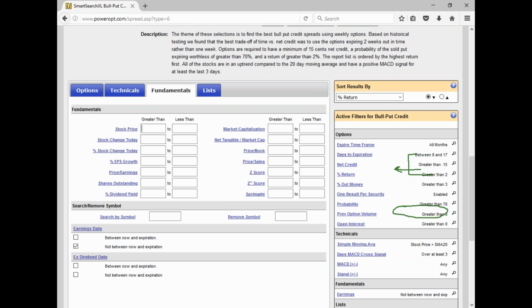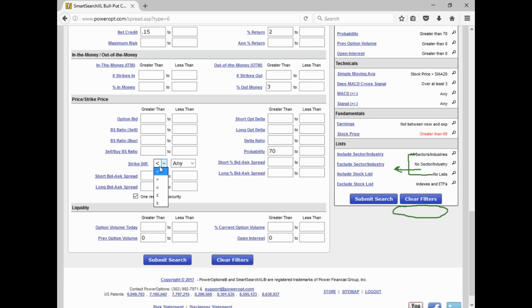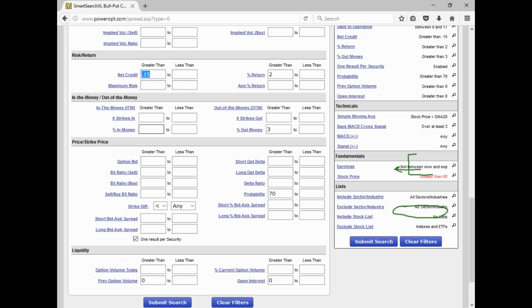And for the fundamentals, you may want to look for stocks that have a higher price, as you mentioned. You did Netflix. You might not want to look around with some of the $20, $30, $40 stocks. You might want to stay in that sort of $60 range or more. But going back to the options, related to the technicals, to help you minimize risk, what you could look at, of course, is doing the strike difference. So making sure you're getting a reasonable net credit that matches your return, but at the same time setting a strike difference.